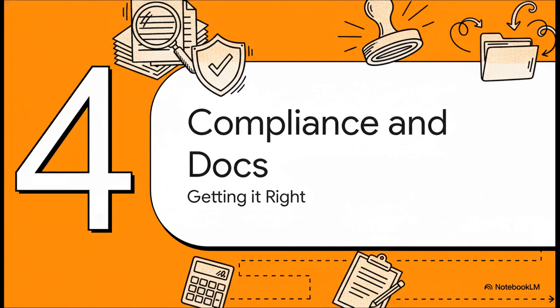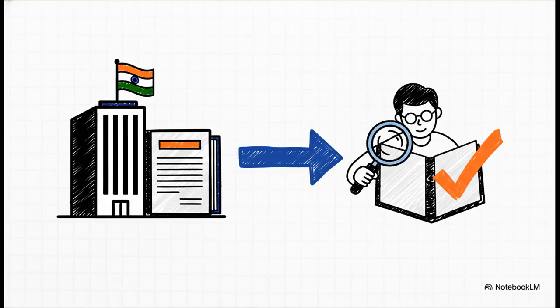So, the math is pretty straightforward, but getting the number right is only half the battle, isn't it? The next, and just as critical step, is being able to prove it all to the tax authorities. And that brings us to compliance and documentation. The foundation for all of this starts with your books. Section 59(4) of the Act is very clear on this. If you're a non-resident with what's called a permanent establishment in India, you have to maintain separate audited books of account for that Indian operation.